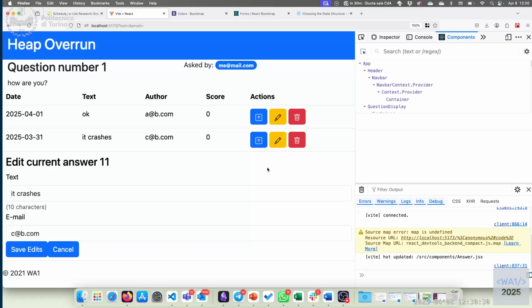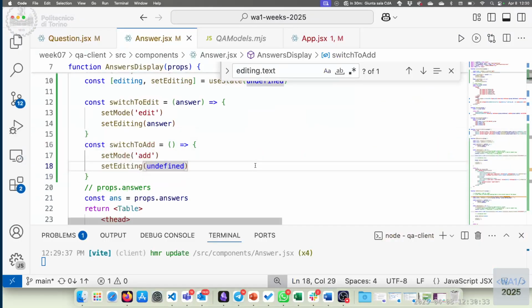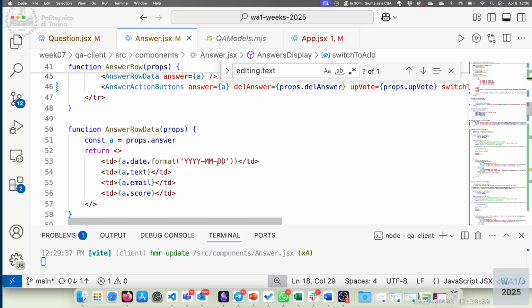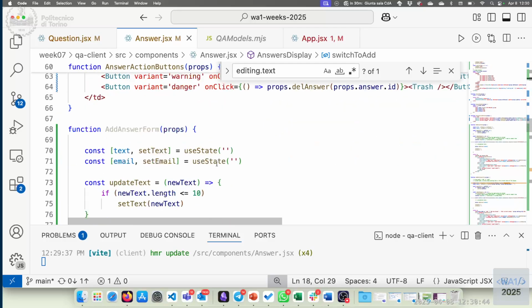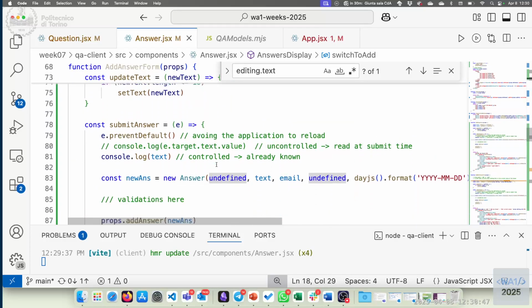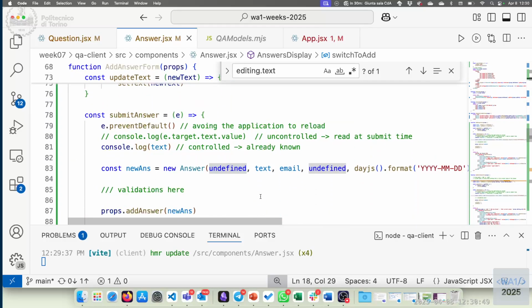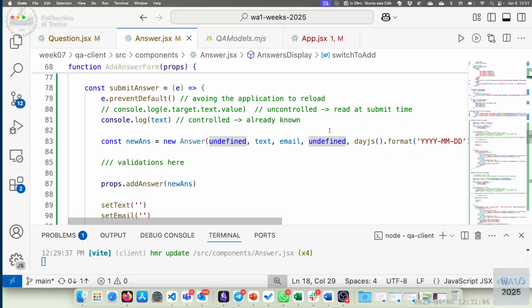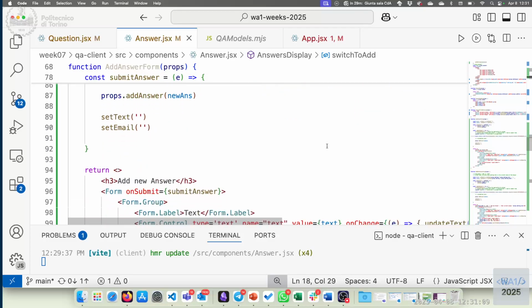But one of the reasons I wanted to show this is the usage of the key attribute whenever you need to reinitialize a component and reinitialize the state. So either the state is initialized with constants, or if it's initialized with properties, either these properties don't change, or if they change and you want the state to track them, we should also change the key value of the component itself. Otherwise, you will end up debugging because you see the property changes, you don't see the state change. And when you reload, you see the new state, but not the old one, and so on.